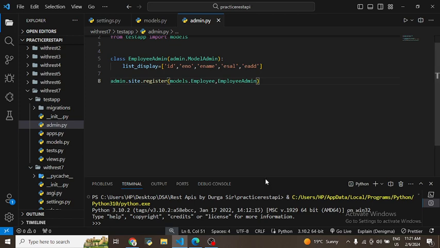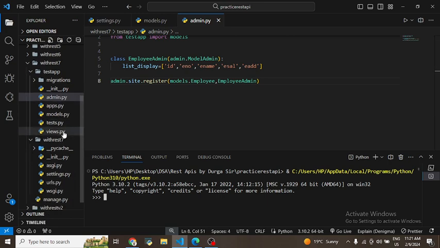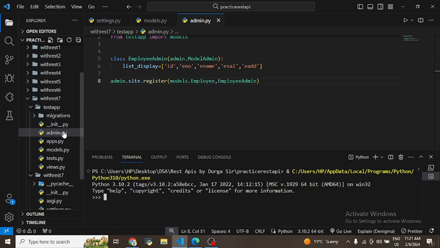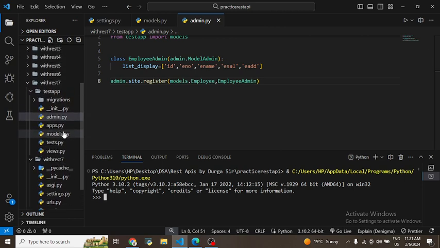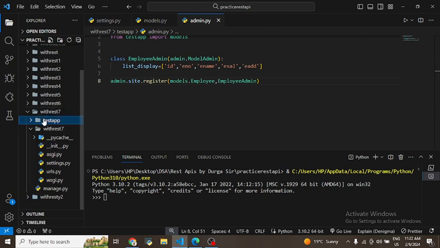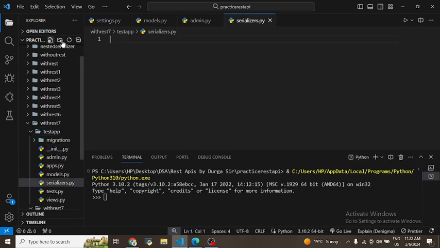Now we need to make one serializer class. A serializer class converts our Python data into JSON data. So we need to create one file named serializers.py inside our testapp. You can choose any name, but I am choosing serializers.py.